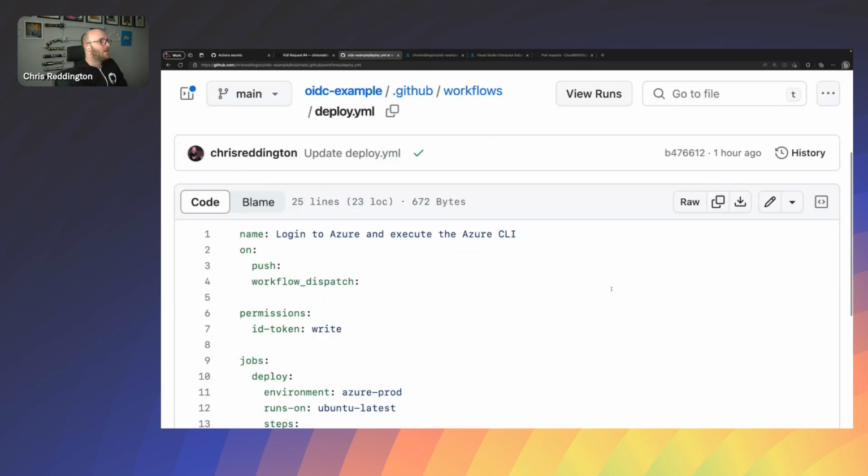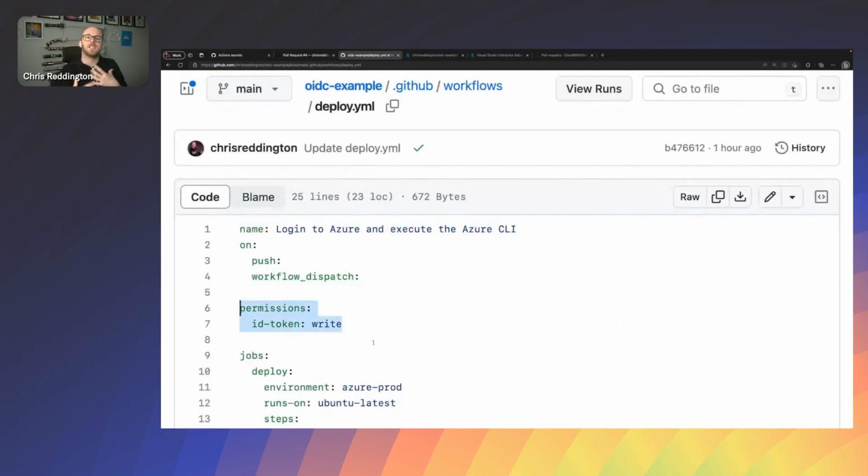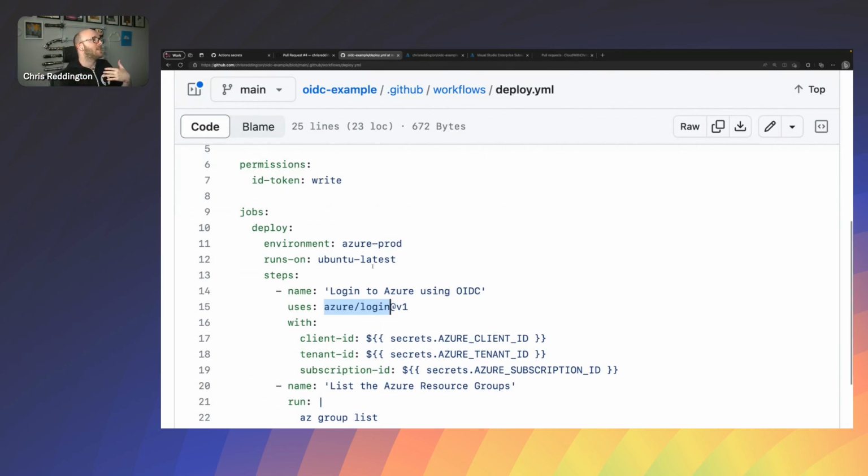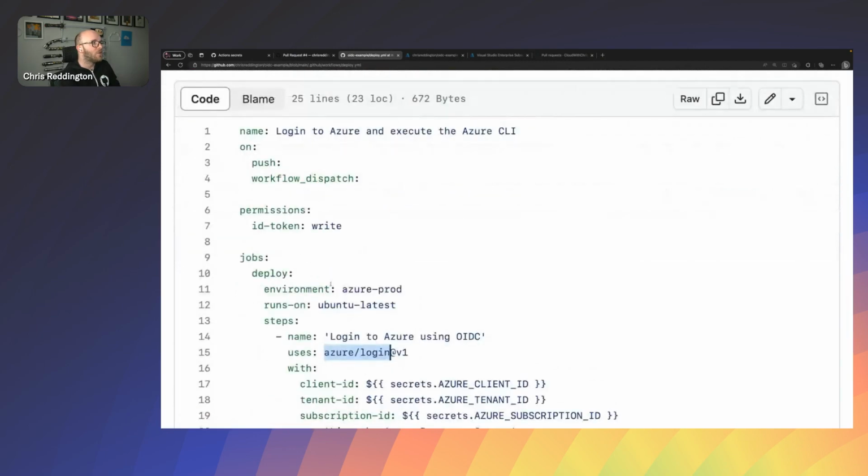Well, actually, what is happening in line 6 and 7, I mentioned about this idea of permissions and only granting what is really needed. So this line 6 is where I'm starting to override the permissions of that token on the machine. And this id-token write is basically me saying, right, GitHub Actions, you're allowed to go and generate a token to send to an external party to verify and say that you are the GitHub action running in this context. I'm allowing you to go and do that. So what is happening when I run this Azure login step is a token is getting sent to Azure. And that token has some information. Let's say it has the repository name, it has the environment that we're running within, for example, etc. It has a few bits of information. And that token is sent to Microsoft Azure.